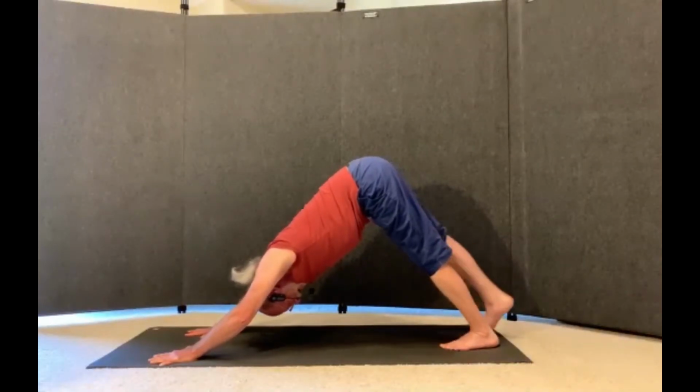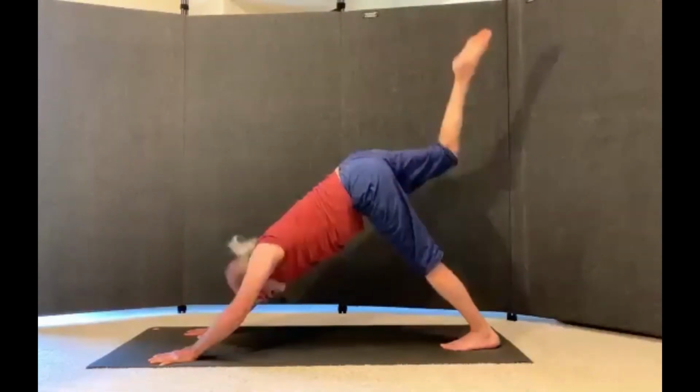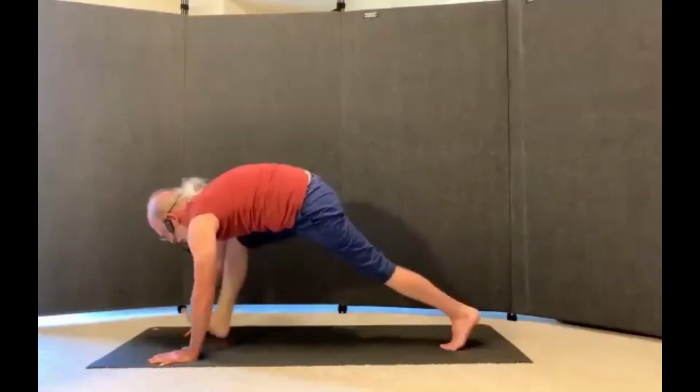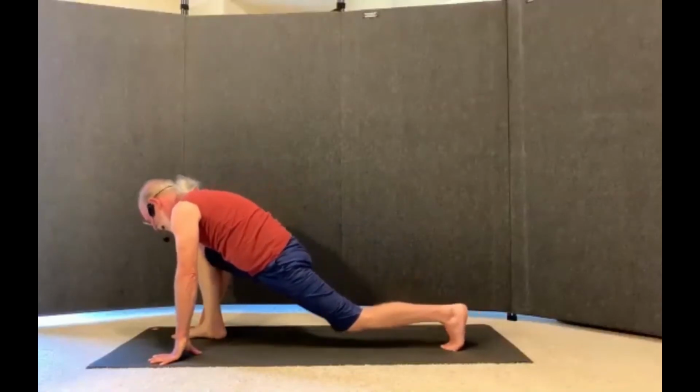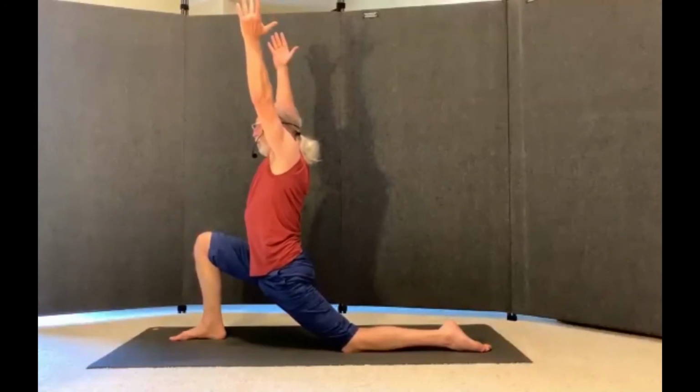1 more time. Deep breath in. And let it go. On an inhale, right leg rises. Reach it high. We're going to flow through that same thing we did last time. Step the right foot forward. Bring the left knee to the mat. Reach the arms high. Low crescent lunge. Pressing the right knee forward.